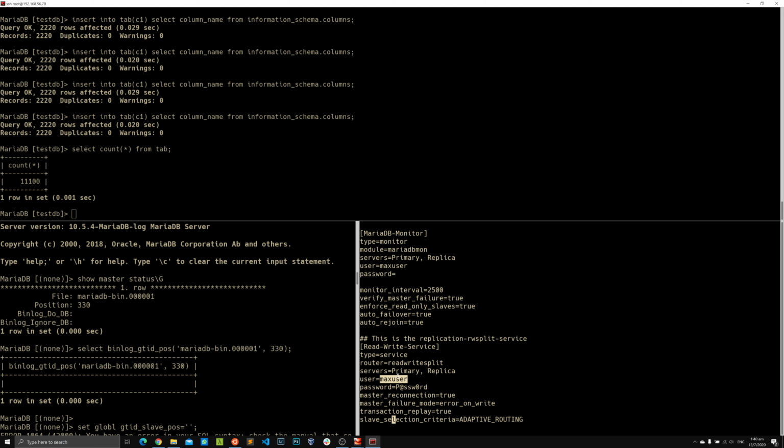Again, we'll have to use a username here, because MaxScale internally will use a user to connect to these nodes for your read and write splitting. This user and the monitor user need to be separate accounts. So that's what I'm going to do now. I'm going to change this to maybe max monitor, and this one can be max user, and I don't have a password right now, right? So we need to create these 2 user accounts in the MariaDB server, max user and max monitor, with the specific grants that we want to have on these user accounts.